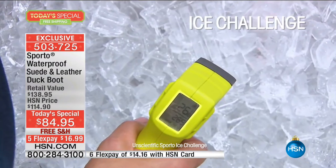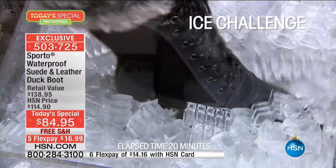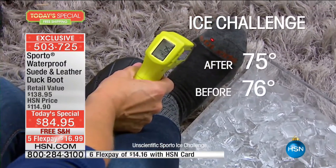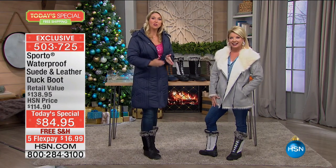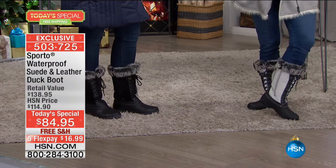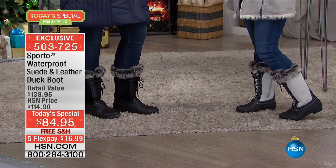This is the ice challenge. You can see 26-degree ice — I stuck my foot in with a Sporto sock and my boot, right down into that ice. The temperature inside the boot dropped a few degrees over 20 minutes. The temperature of my toe — the really key factor — changed only one degree after 20 minutes in ice. You want the air surrounding your foot to keep you at just the right temperature. That Thermalite really does that regulation job. A one-degree difference on the temperature of my big toe after 20 minutes in a bucket of ice — it doesn't get any better than that.